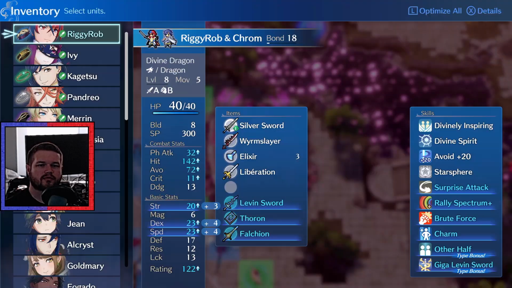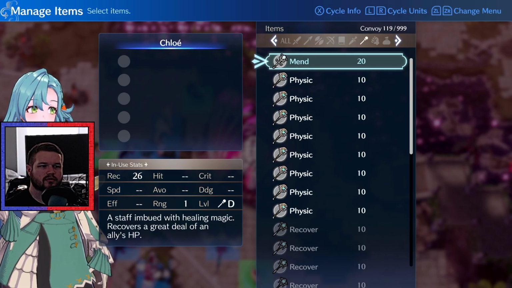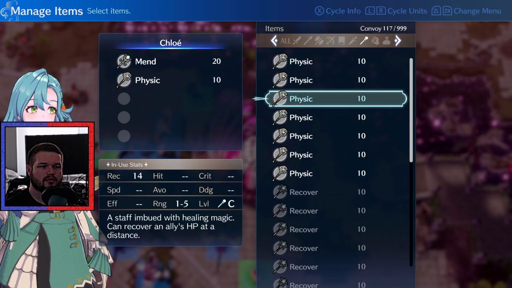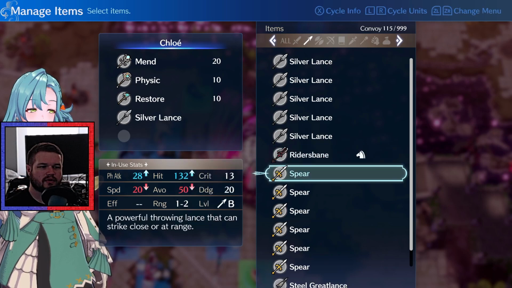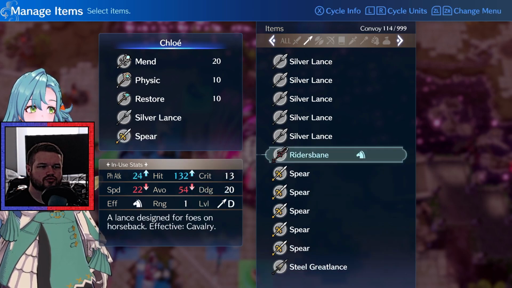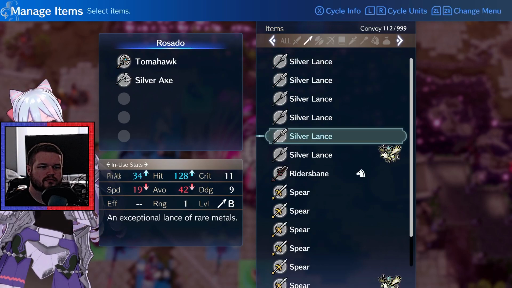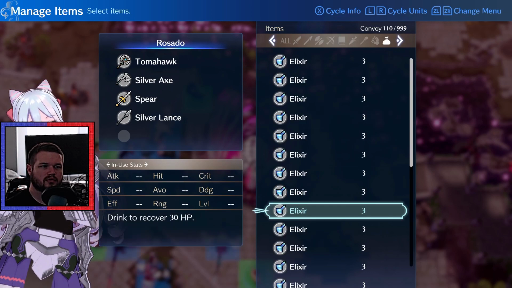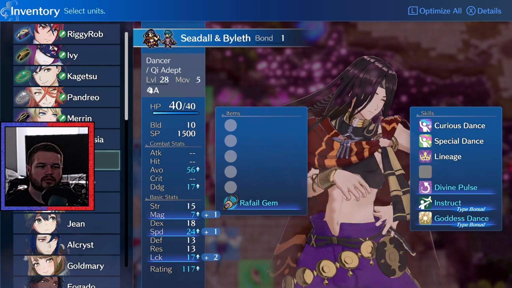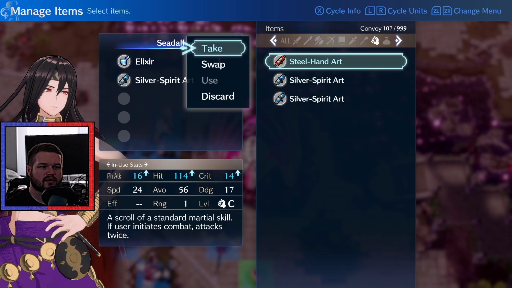Okay. So then, in terms of inventory, we're going to give everyone the best thing that they can. So Chloe, let's see what she can use. Mend and Physic. Restore is not a thing? Oh, it is a thing. Okay. So then, let's see. Silver Lance, Spear. Nah, I won't give her Rider's Bane. Rosado. He needs a Tomahawk, Silver Axe, a Spear, Silver Lance, Great Lance? Or, yeah, I'll give him a healer. Seedle, probably just take a heal. I don't suppose there's anything else really to take for him. Just those two.